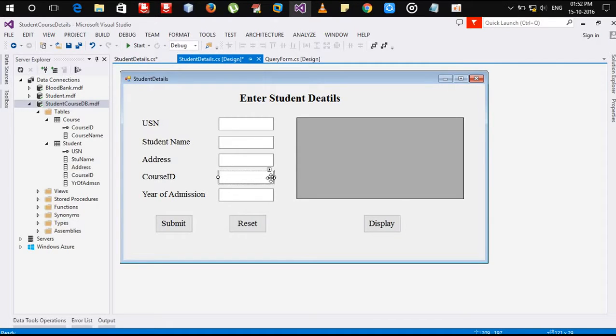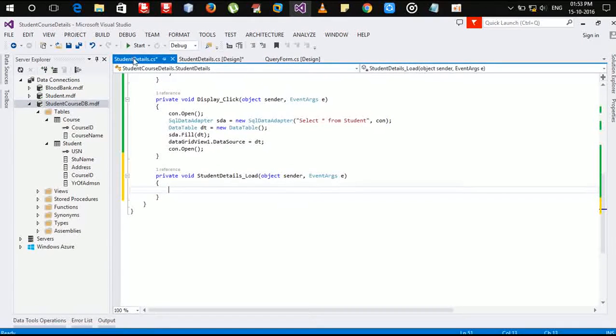Whatever is in this combo box will have the course IDs that are already stored in the table, which will be easier for us to select from the list of course IDs that are already there in the course table.